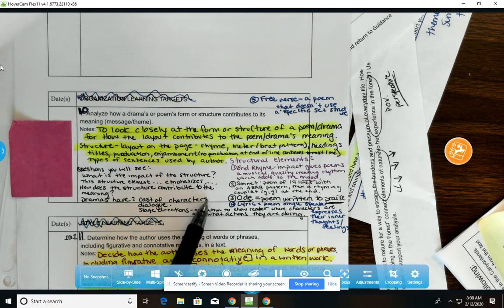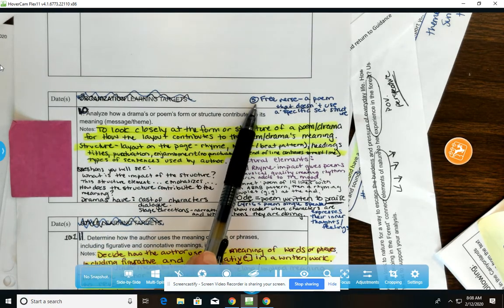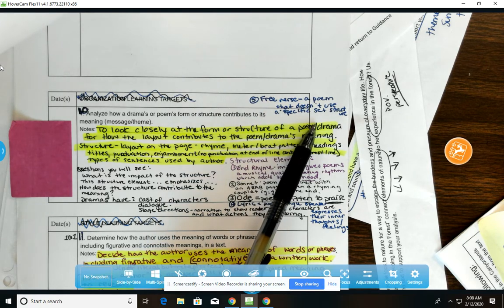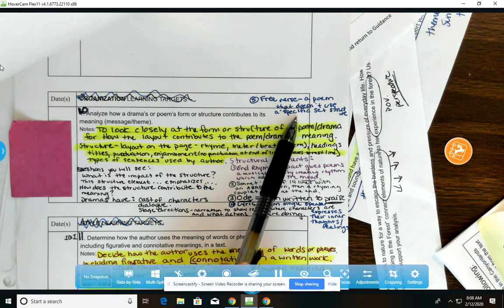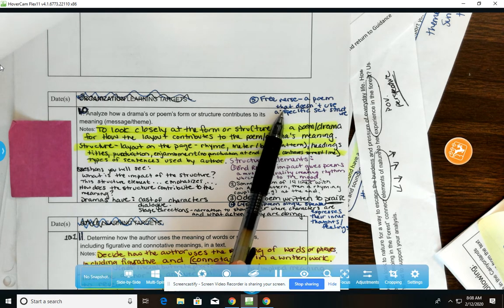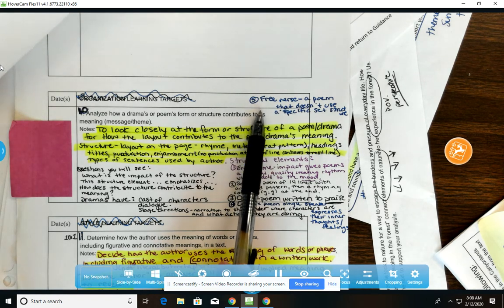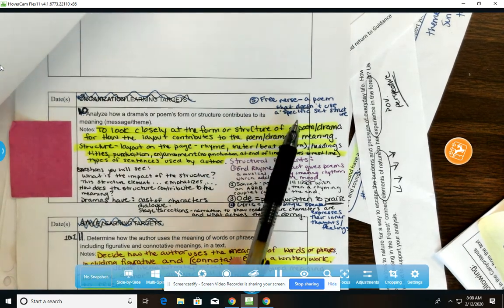This is a new structural note. We're looking at free verse, a poem that doesn't use a specific set structure. It's free. You might see some rhyme. You might not see some rhyme. You might see clear lines and stanzas with syllables and rhymes, or you might see a poem set up with no clear method for why the lines are worded the way they are.